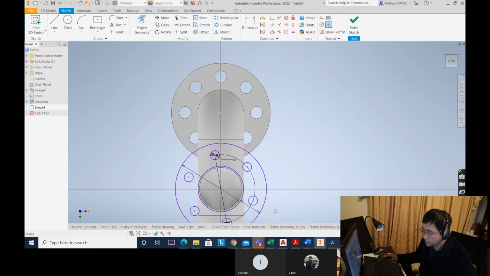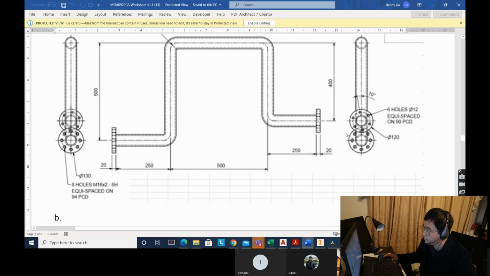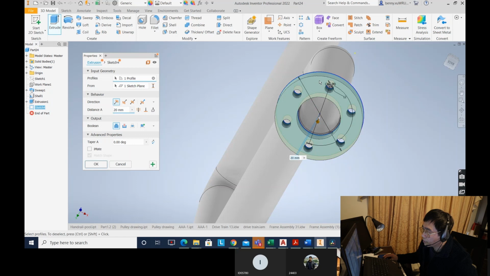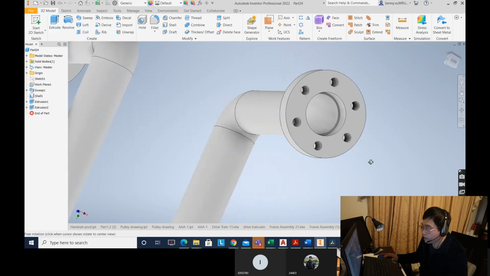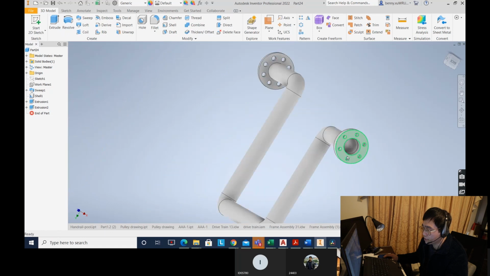And you got 6. And then click on OK and see what the thickness is. You always need to confirm. Again, it's 20 mil. Extrude, 20 mil, going this way. That's the final finish. This one has been done.